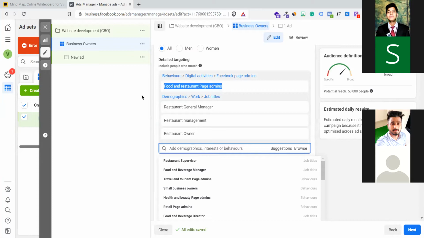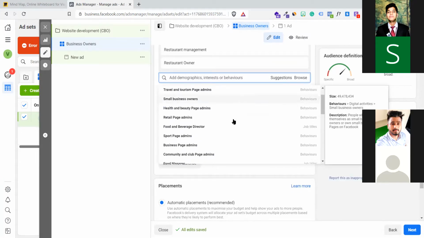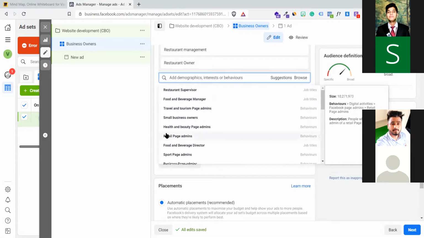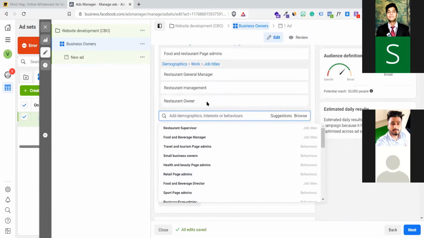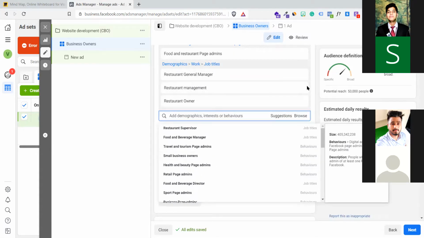Yes. Right. So we have local restaurants. Yes, we have various more options, but we are not going to add everything at once. Okay, don't add everything at once. It is just to have an idea and check it out. On your right there is an audience size showing, which is 39,000. Okay, so you just check it out.